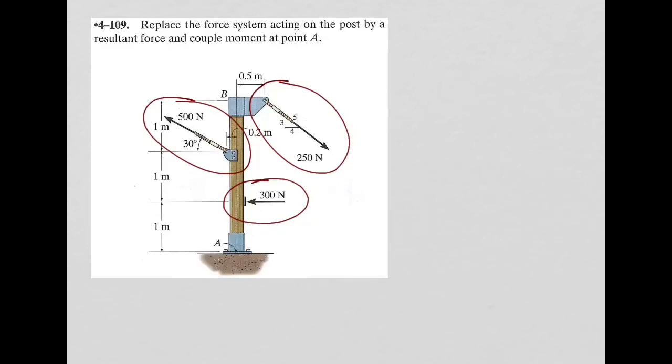The question is, I want you to build the equivalent system, force and couple moment, at point A in this case. This is an example I took from the Hibbeler book, the book we recommend for this module. Hibbeler is the name of the author. The title of the book is Engineering Mechanics: Statics. You have many copies of this in the library. We follow this book, but you also have many different books in the library, so you can just go there, grab some books and do some examples if you want.